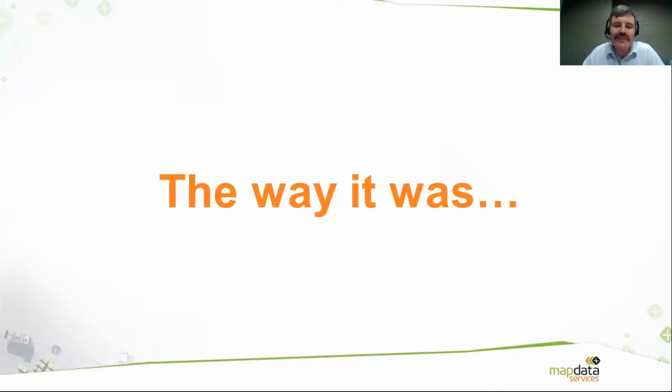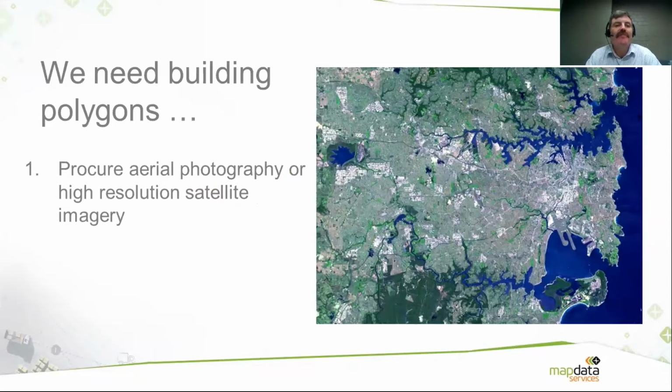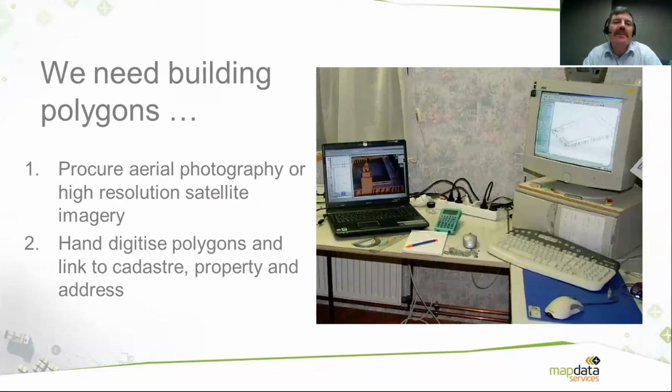Thanks, Laura, and welcome everybody. Before we have a look at Geoscape, let's see how large-scale building level data was traditionally captured. If a business required building polygons or footprints, they were generally not available for purchase, especially outside Australia's capital cities. What businesses generally did in this case was to acquire up-to-date high-resolution aerial photography or satellite imagery. That imagery then had to be processed, rectified, and placed into real-world coordinates. Each building then had to be painstakingly hand-digitized one by one. As you can imagine, this took a long time to complete and was very expensive.